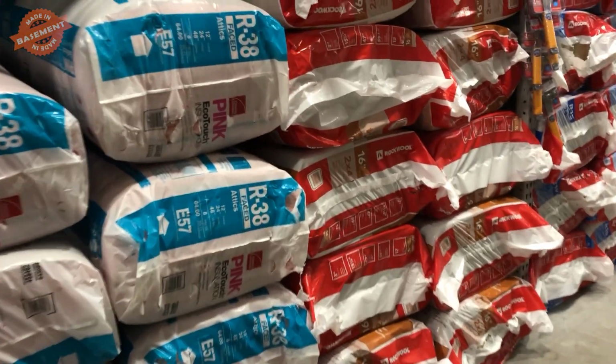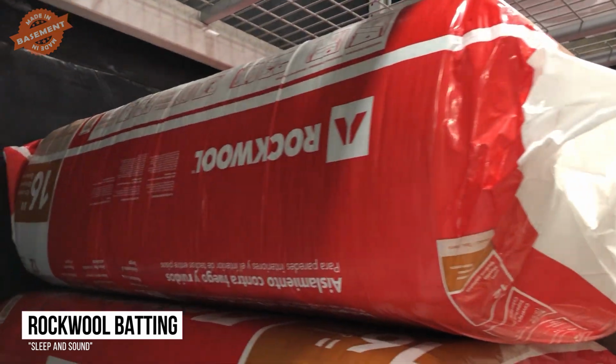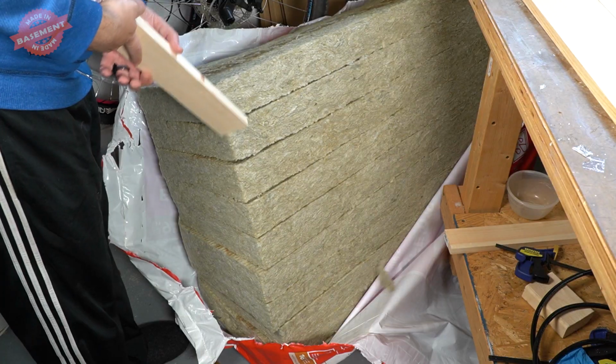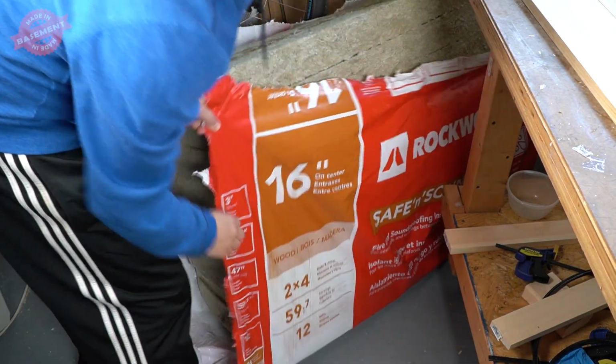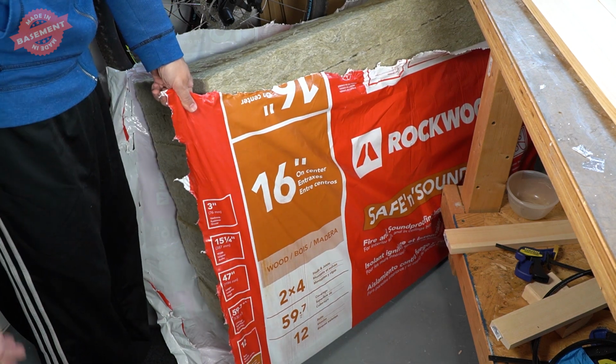The main part of the panels is this Rockwool insulation batting. My local stores only carried the Sleep and Sound kind, which might not be absolutely the best, but it's perfectly fine for my panels. Unfortunately, they only had 16-inch wide pieces. 24-inch would be much better, but I didn't have much choice. Ordering it online would double the price because of the shipping.